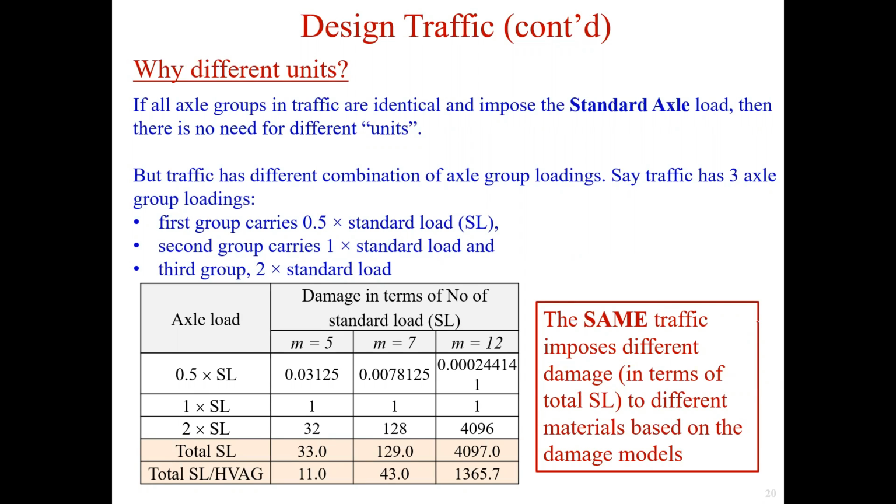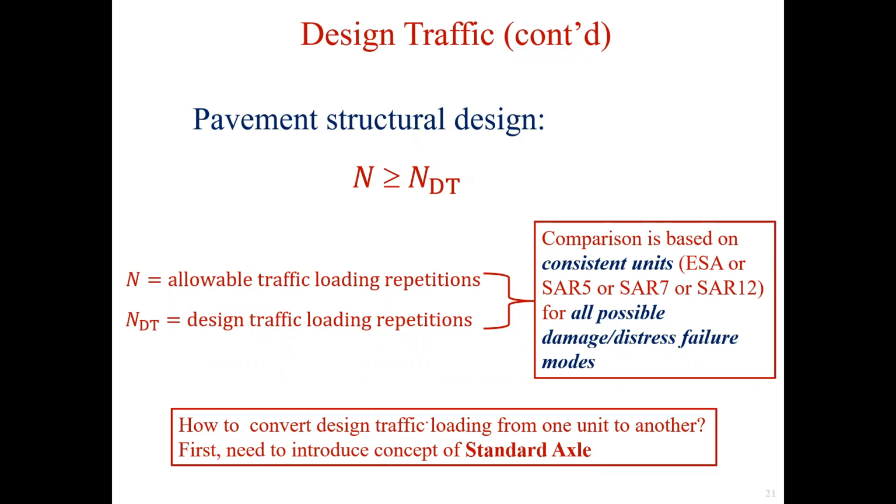The pavement structural design carries the allowable traffic loading repetitions that are greater than or equal to the design traffic loading repetitions. So comparison needs to be based on consistent units, the ESA or SAR5 or SAR7 or SAR12 for all possible damage or distress failure modes. If the units are not consistent, then we need to convert the units of the design traffic loading. So here we introduce the concept of standard axle.